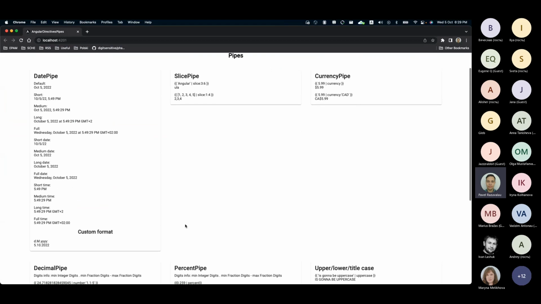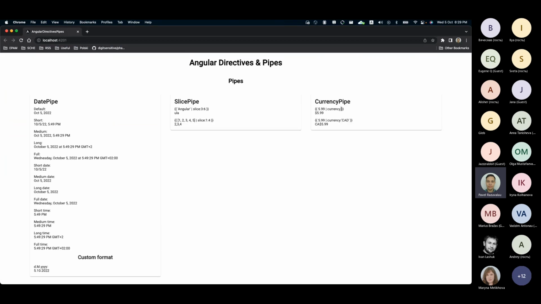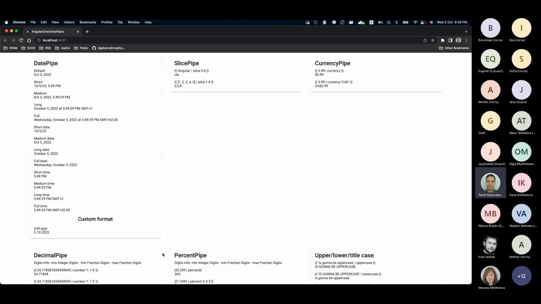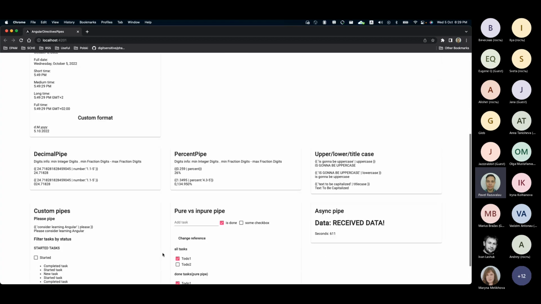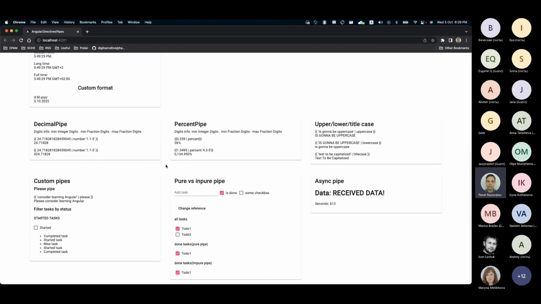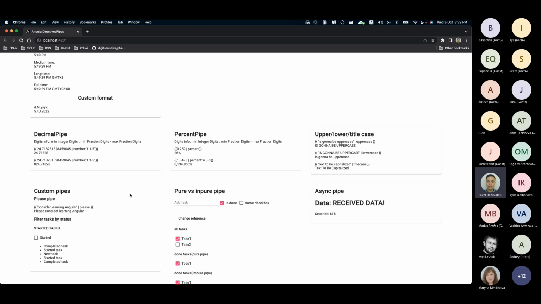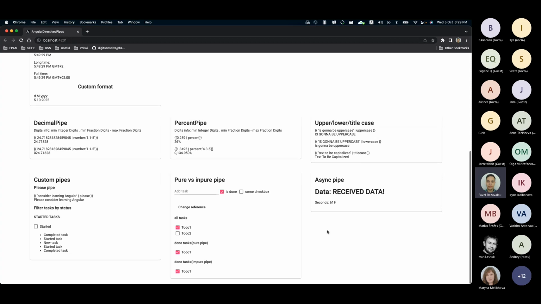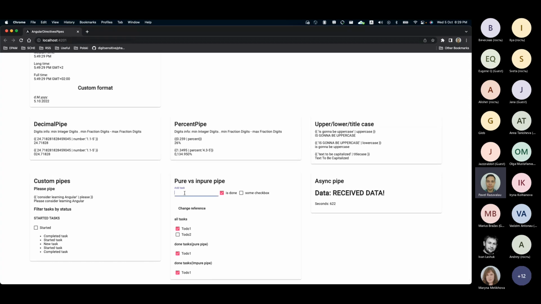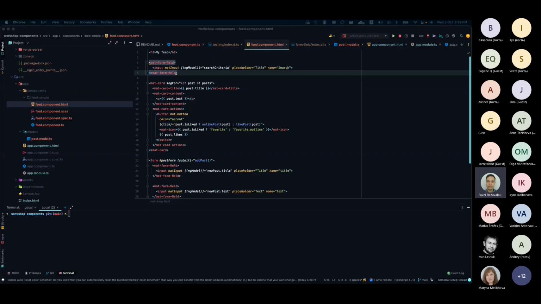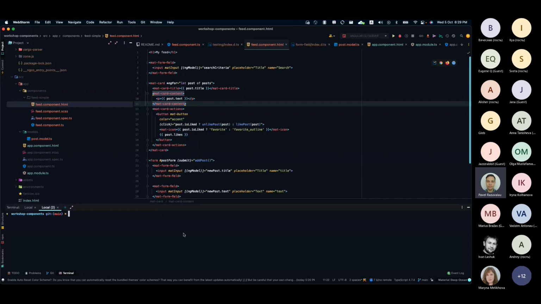Let's focus on that. This is about transforming the data by any means. Yeah, the common use case is filtering, but as you can see, it also could be used for formatting data, for transforming it. And here we have the filtering example. So let's have the same in terms of the pipes.